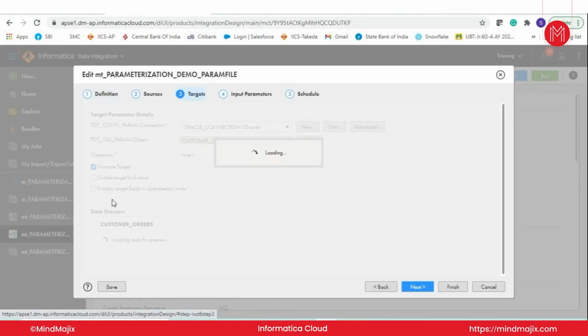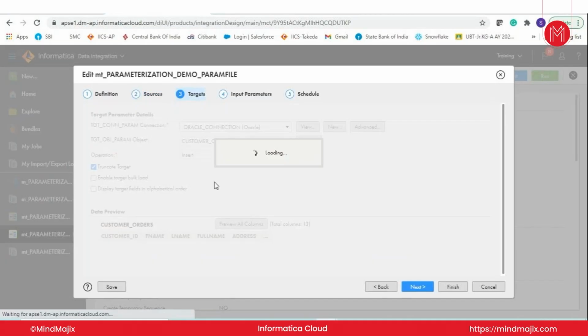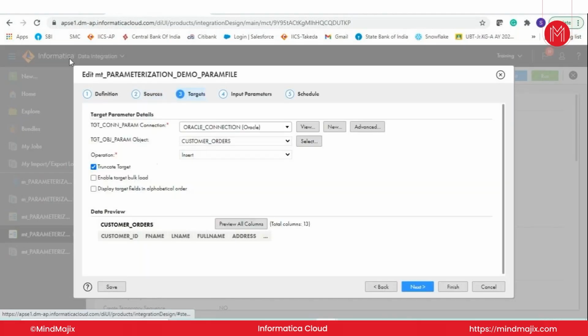Yes. So see guys, now this is also one of the good test cases we executed. In my sources, I had the source table as customers, and the target was supposed to be customer orders. But whenever I ran this particular mapping configuration task, it failed because it was not able to locate the table. Why?